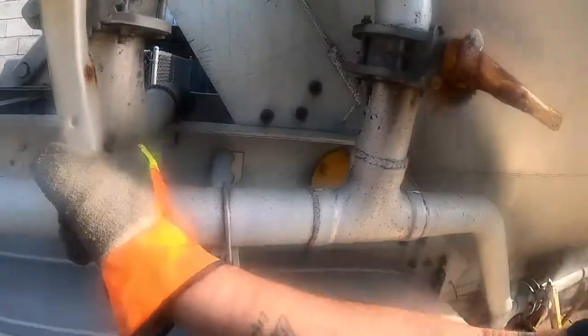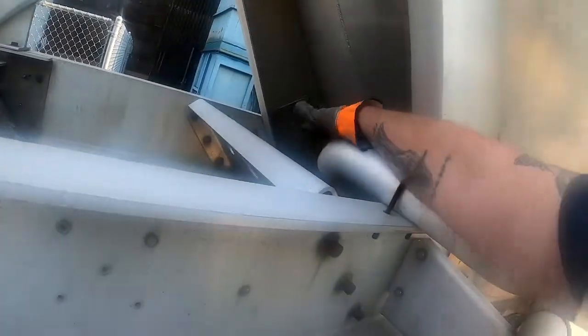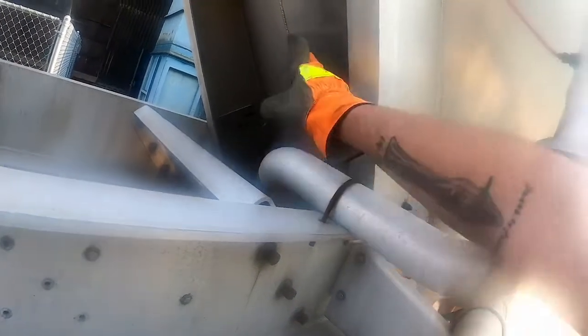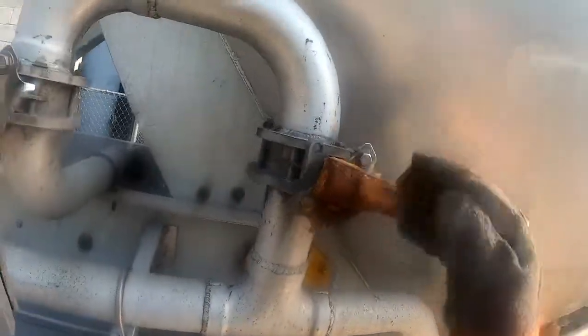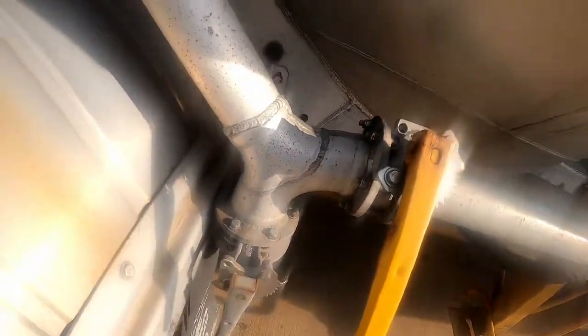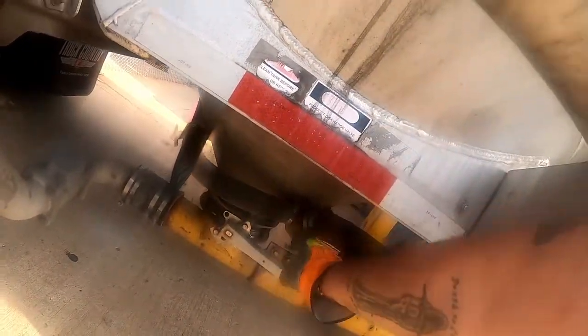Now, this is your blowdown valve. They could be in different positions, but all you gotta do is look. This one goes nowhere. It vents the tank. This is your blowdown valve. This one here, as you can see, it comes here, goes up. This is your top air. Then it comes down here and it splits. This goes to your product line because, as you can see, this is for your aerators. These are little aerators right here.